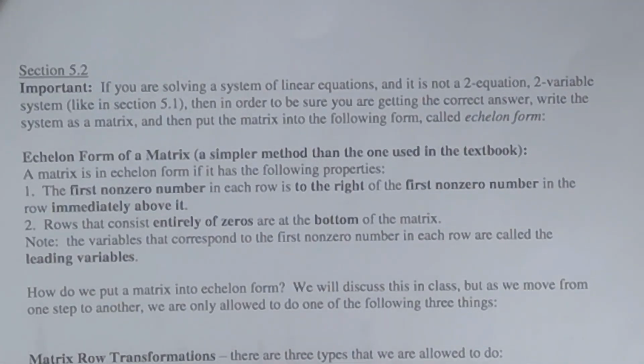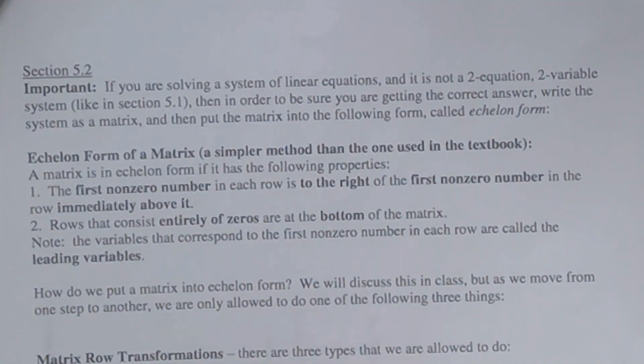Not in these types of problems, because, like I said, they're much more complicated than they look, and we need to follow a certain method. Now the textbook's method, as I was just mentioning, called the Gauss-Jordan method, it's okay to do that, but there's a couple problems with that, which makes me prefer the method that I have right here on the worksheet instead. And let me tell you what those things are.